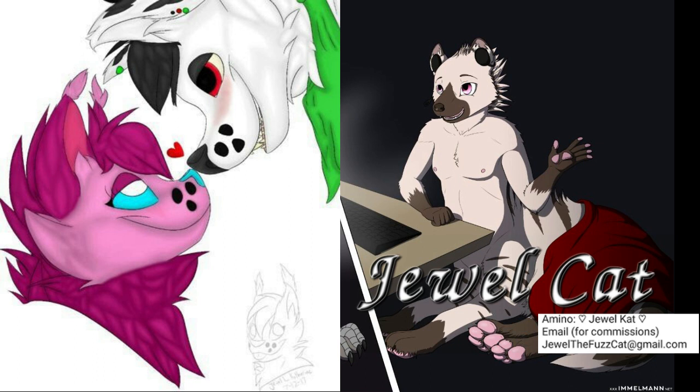Anyways, Jewel Cat, seriously, always rather impressive. I do like the art style. I do like the way you've managed to emphasize the grin with a bit of shading on each of them. You didn't notice that until I mentioned it, did you? Yeah, there's a lot of shading, and it draws your eyes to just about every aspect of the picture. Especially in the floof, you can notice it if you look, but if you were to just glance, you might miss it. But it's nice little subtle bits here and there. Yep. Very nice work. Gives a very nice texture to the neck floof.